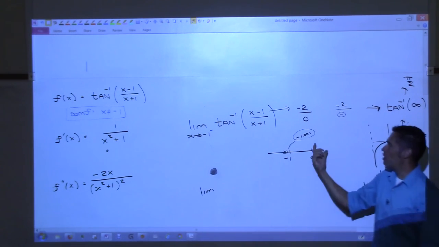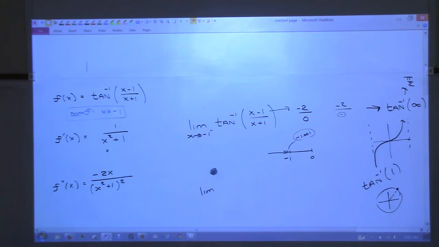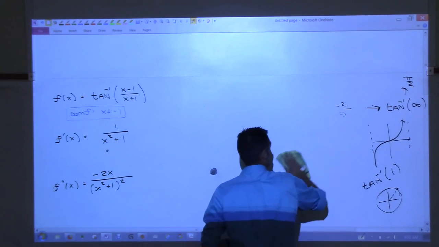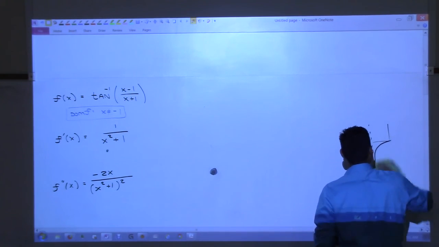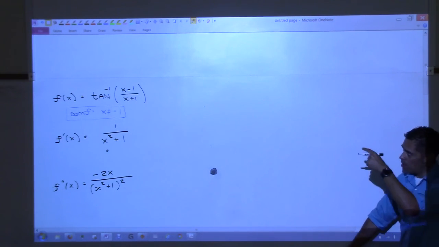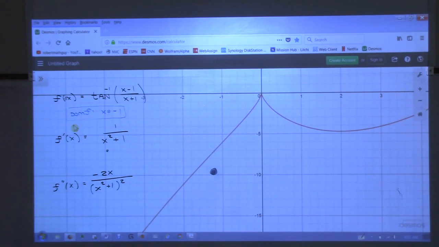And then we could approach 1 from the right and do the same thing. I'm just trying to show you we're not going to have an asymptote there. When I graph this at negative 1, we should be getting close to pi over 2. Remember when I said we're not going to have an asymptote there? That's what I was thinking when I looked at that. The limit is going to give us that pi over 2. So that's where I'm coming up with it. It's not obvious.